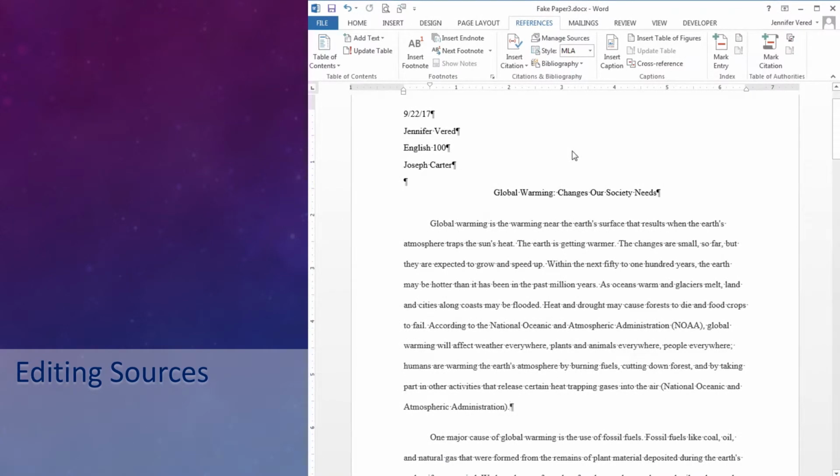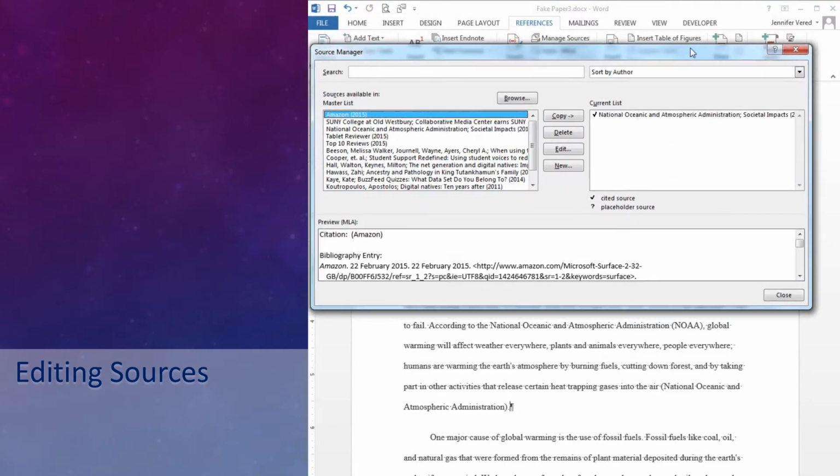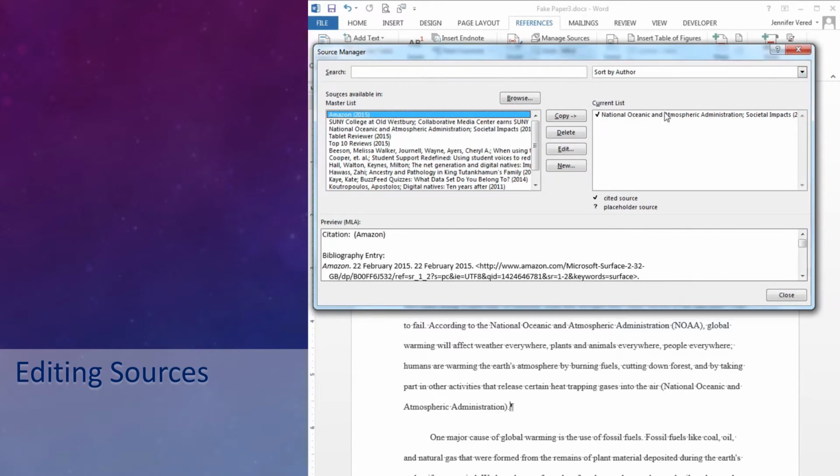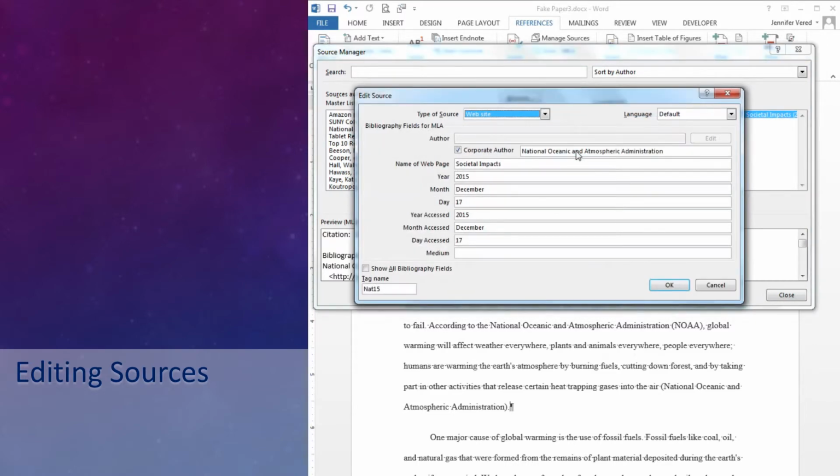Now let's say you realized that after creating that source you needed to edit it. So you're going to go back to your Manage Sources dialog box, and you'll notice your source that you created in the current list. So you can click on it and click Edit.